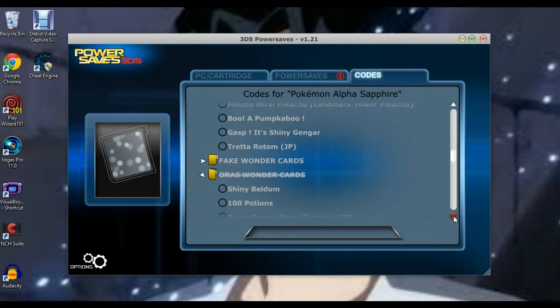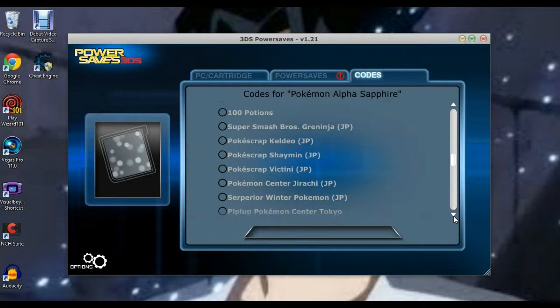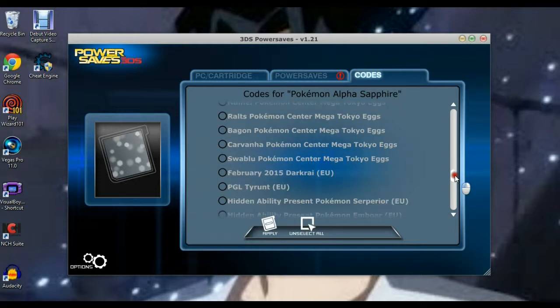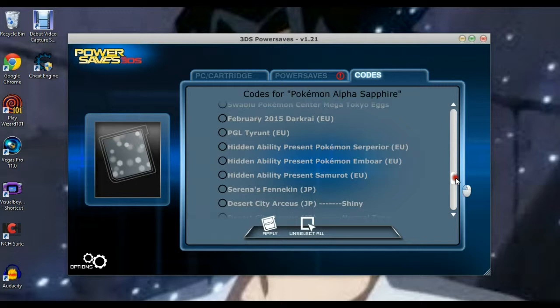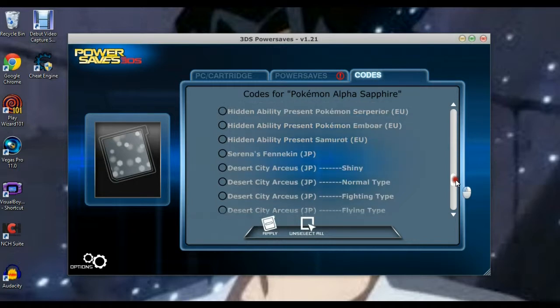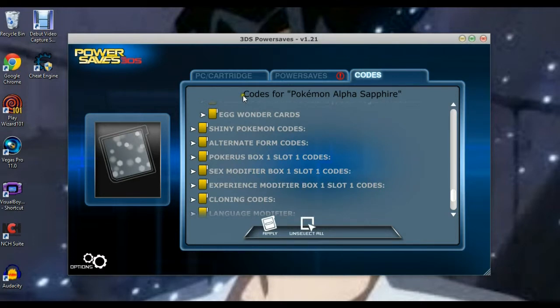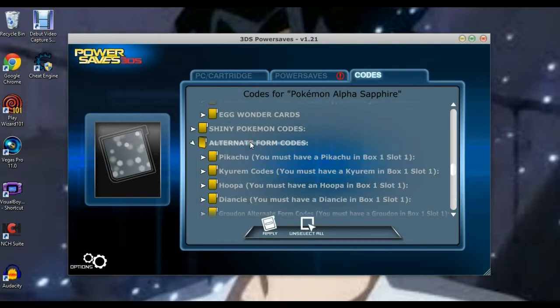Say if I want a Smash Bros. Japanese Greninja. Ooh. Actually, I'll take that. Wow. Oh, you can also get the Serena Fennec in the new Pokemon. That's crazy. And also get the new Arceus. And I can also shiny it. I'll make it shiny or alternate form, depending on the Pokemon.